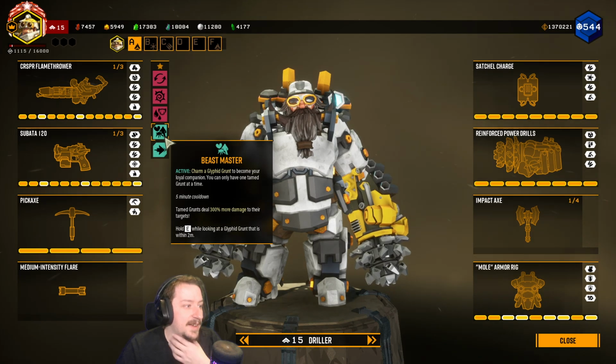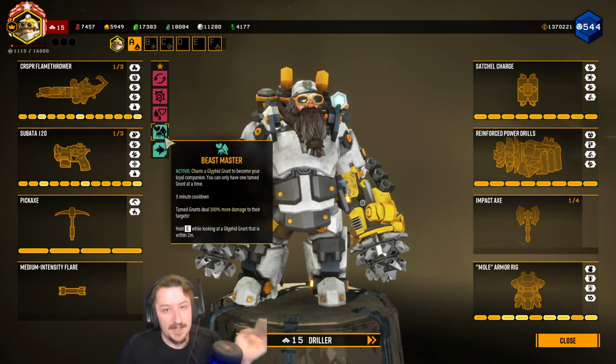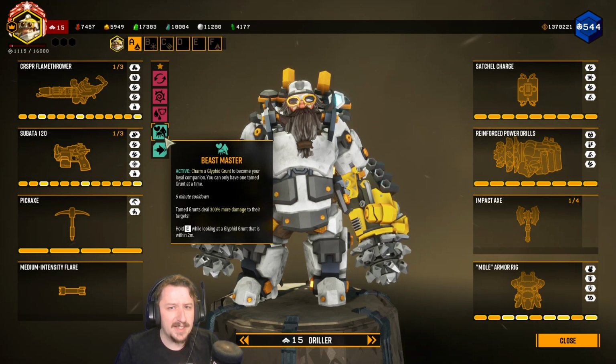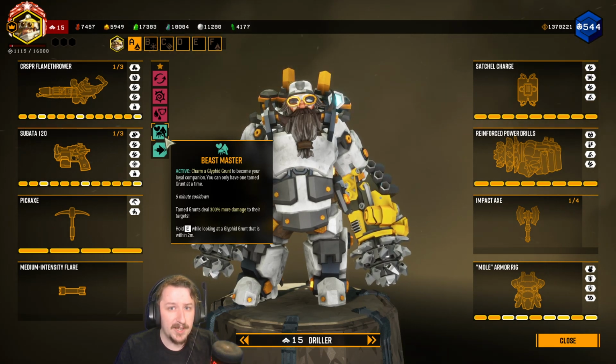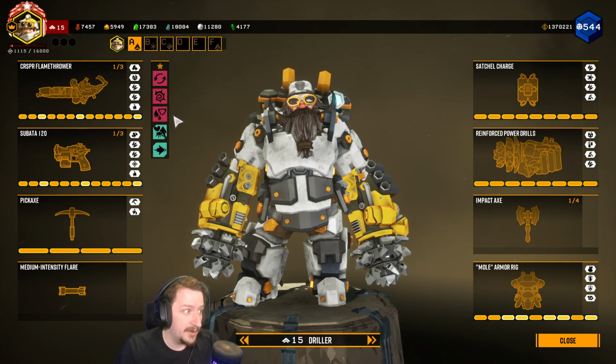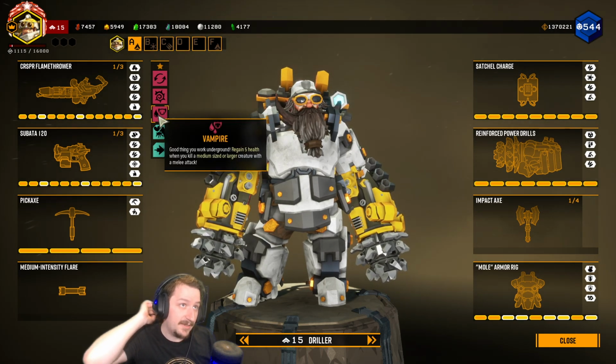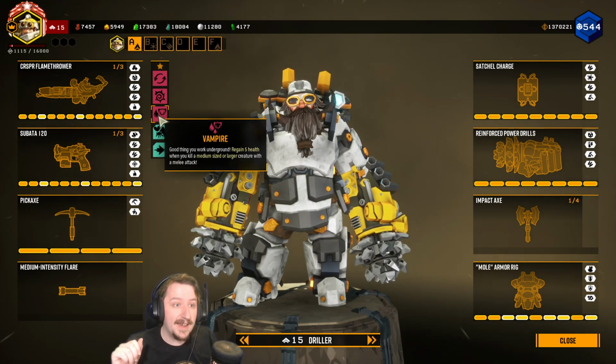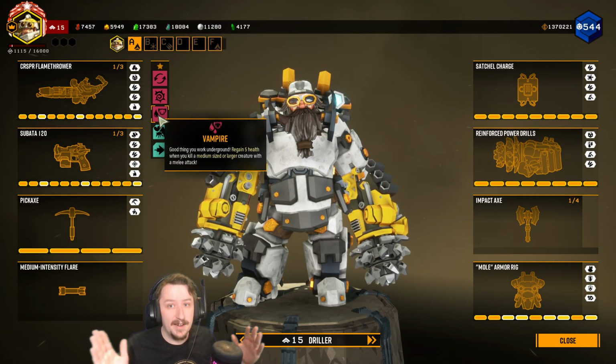Then we have Beastmaster to get a Steve. I'm playing this in solo. You can pick whatever you want in solo. In multiplayer, I usually take Iron Will with Driller. That way I can res myself once, and it pairs really well with Vampire, because if you res yourself, kill something with a power attack or with your axe or with your drills, you'll get 5 health back, and then you will pick yourself up at the end of Iron Will.